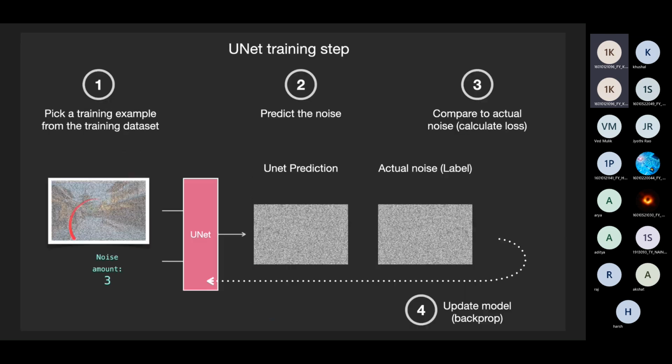So if it is given this image, for example, and it has noise amount 3, it basically has to predict what it has to subtract from this image to get back the original image. The thing about Gaussian noise is you can add or subtract it. It's a linear function. So if you just subtract some noise from this image, in theory, you should be able to get back to the original image. Now, what might happen is at the very beginning of the training, it does not know what it is supposed to subtract. So the image that you would get after subtraction probably won't look like the original image. It will look like a slightly denoised version of the image. So it will first compare with the actual noise, that is the label that we gave, and then backpropagate and update the weights and so on.